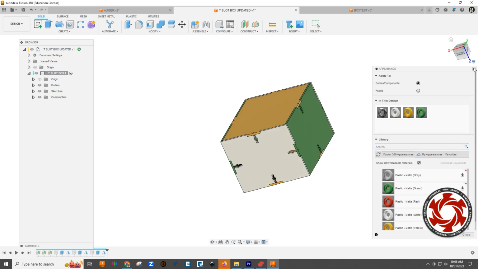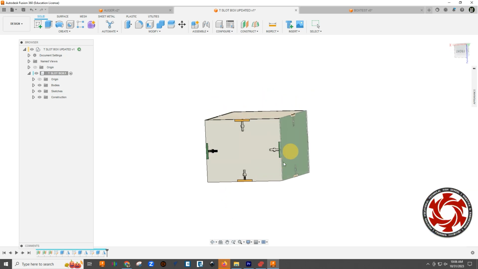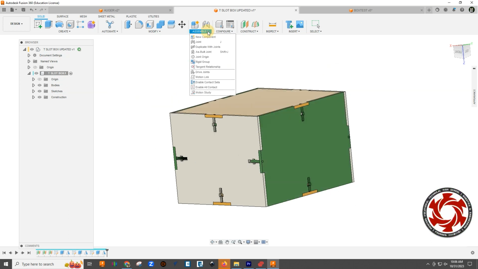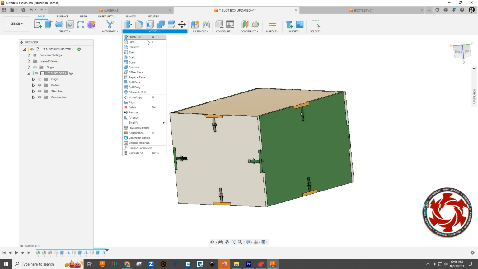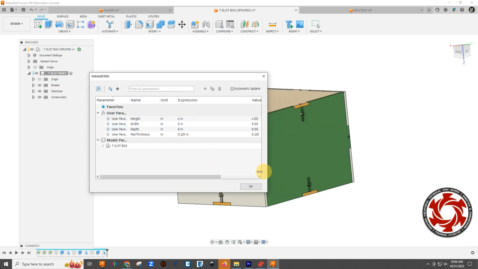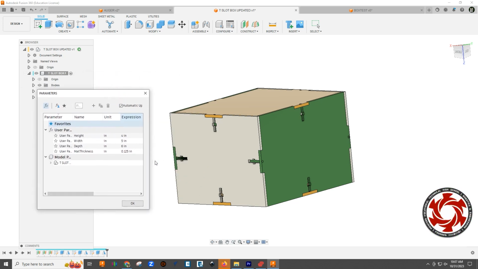So let's now check our parameters and make sure that this is adjusting in the way that we think it should. Whoops. Nope. Parameters. Just going to make this smaller so it doesn't take up the whole thing here. And we'll just go ahead and change some things.